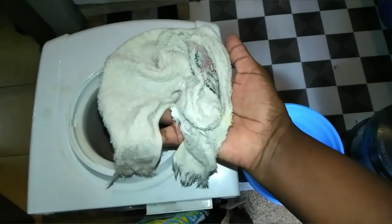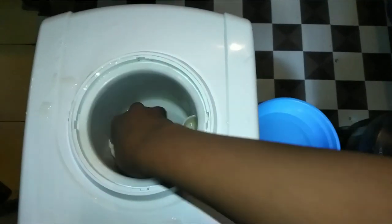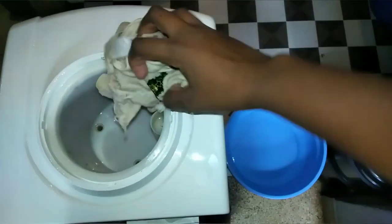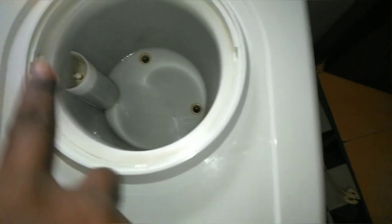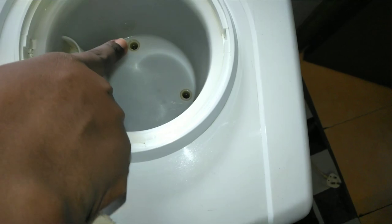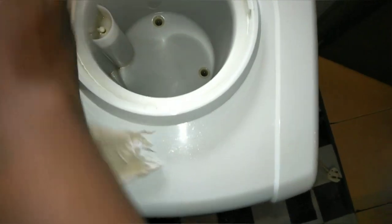So I'll be using this towel to suck off the water from that tin. I'll call it a tin because I don't know how I should be calling it. As you can see, I've already sucked out water from that tin and I'm drying it out completely. So that's how I've washed the top part of it. I couldn't use soap, but I'll pour in hot water to pass through those points.